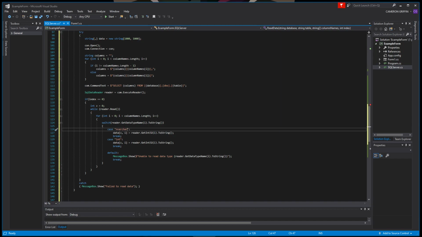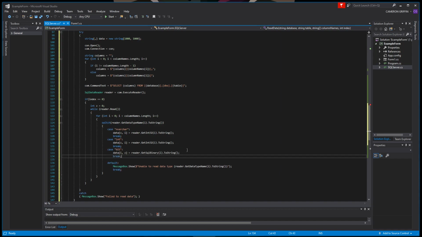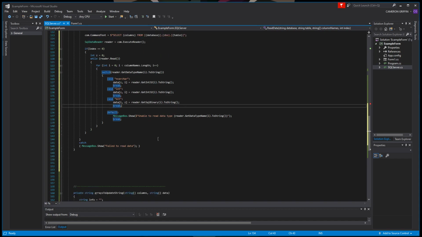And then let's also do the case for a bit, which is the same method again. And let's also do the case for money as well. Or actually, no, let's leave that for now, because we don't need money in this case. But we might need a bit for truth, because a bit is a true-false in a sense. It's a boolean, but for SQL. So it gets a binary bit of either a 1 or a 0, which can be used as true or false in this case.